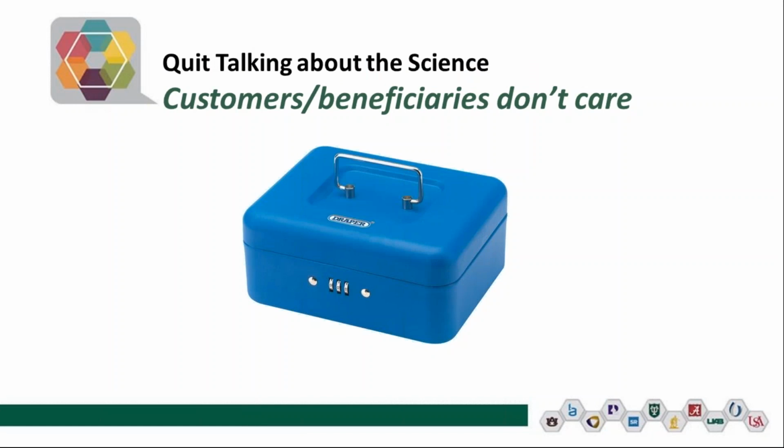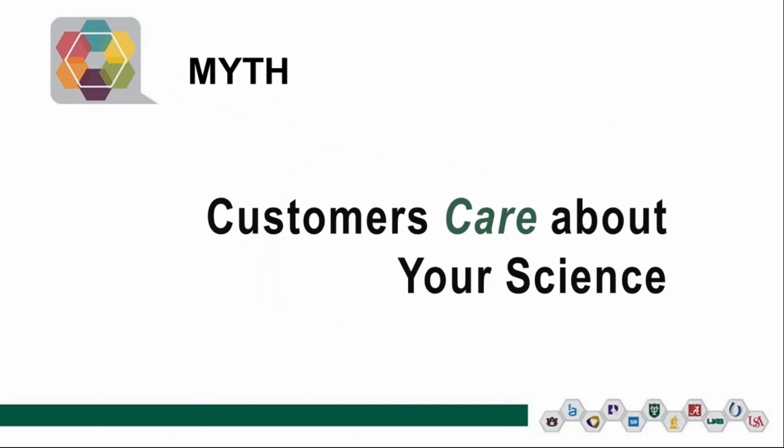So here's the secret. Quit talking about the science. Put the science in a box and lock the box. So yes, you can talk about your science in your own community of practice, but when you're trying to translate and talk to other people, just put the science in a box and lock the box. Put the box under the bed. Because here's the thing, the myth is that your customers or your beneficiaries, I call them customers, but they could be patients, they could be beneficiaries, the people, they don't care about your science.